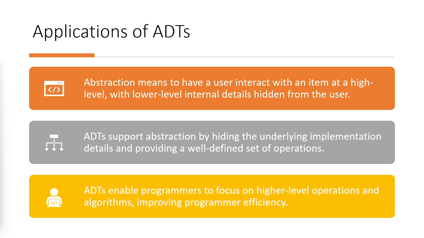The black box idea is that you tell the system what you're starting with. You have an idea of what you want at the end, but you don't really care how it's getting done. You don't necessarily know what the underlying data structure is or what sort of code is happening. It's just doing the work for you. And this enables programmers to focus on the higher level operations, the task at hand, maybe working with algorithms, instead of having to write each line of code and take care of all the bugs that come along with doing that.